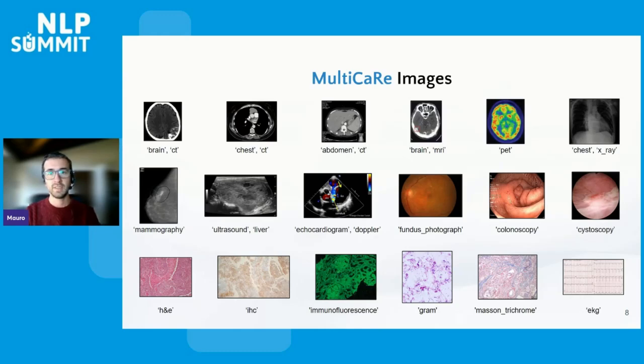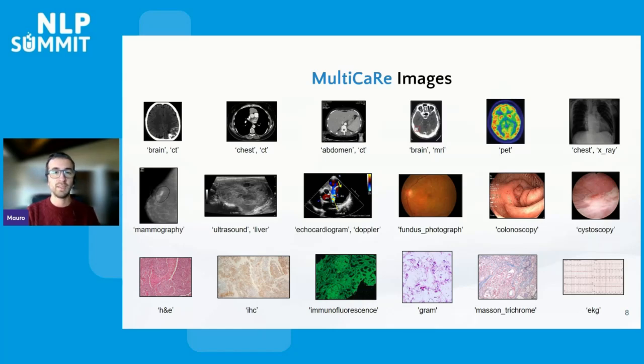In this slide, you can see the type of images that you can find in this dataset. It's virtually any type of medical image. Below each image, you will find the corresponding labels. So you can see CT scans, ultrasounds, X-rays, mammographies, also images related to pathology, and also electrocardiograms, endoscopies. There's virtually any type of image.